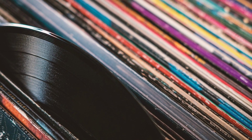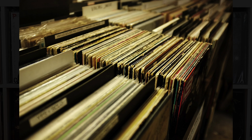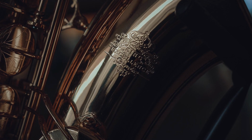If I tested equipment in this atmosphere, in this room, as was, I wouldn't know if a negative point was the result of the product or the room. For you as a music fan, you would find the same thing happening to your system. So were the band off when they recorded LP X, or was it the room? Is this a terrible master I'm hearing, or is it the room? Surely the sax player on this track can't be all that bad, or maybe it's the room?